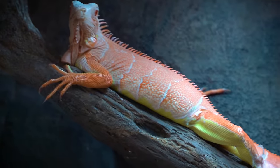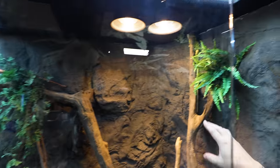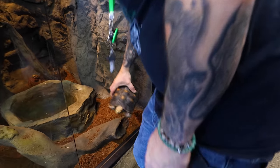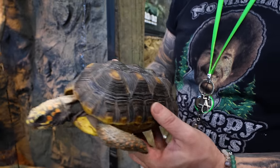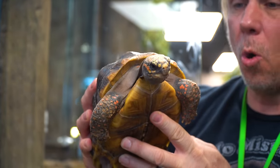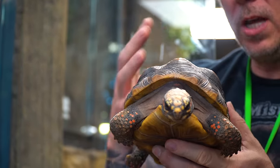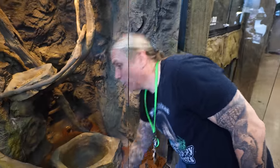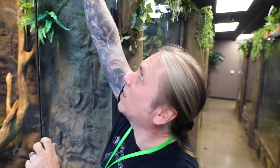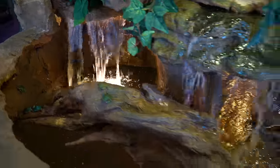We've got Heinz up here in the corner — a crimson albino getting so big — and French is hiding over here. Down on the bottom we actually have these little monkeys, Chip and Dale — this is Dale. These are both female red-footed tortoises, so we need to find a male because they're getting close to breeding size. It'd be kind of cool to produce some red-footed tortoises here at the Reptarium.